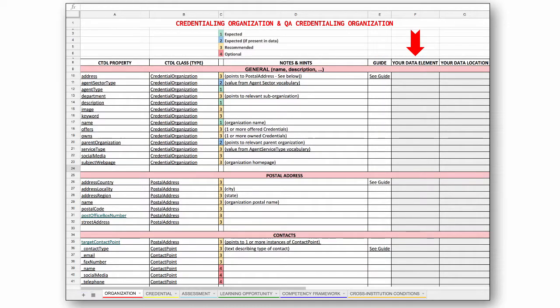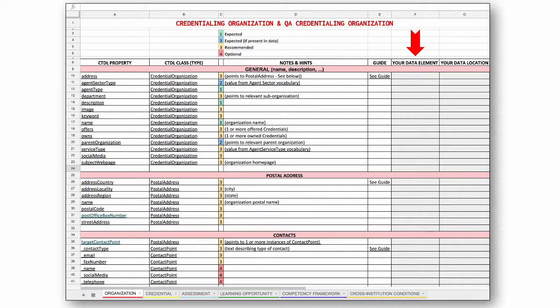Then you get your data element. Now, if the data you are mapping to the CTDL is managed through some form of a content management system, a CMS of any kind, column F asks you to identify the element or attribute in your CMS that maps to the property in column A. So you would simply write in the field name or the element name that has data that matches the property in column A. So if you have it with line 10, if your database has an address pointer, something that points to an address, then you would record that element in column F.